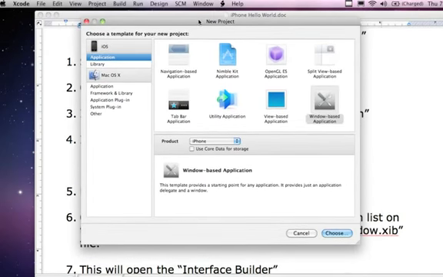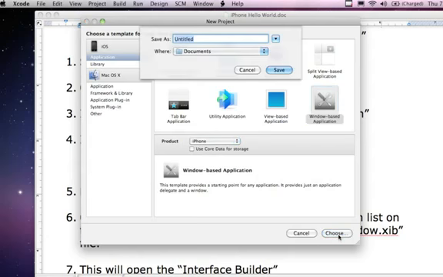So we want to create a new project, and the new project type that we're going to create is a window-based application. So click on the window-based application, and you can kind of see it up here. There's two sections, so you know you have the toolkit installed correctly when you have the iOS up here. If you click on some of the other options, you'll be creating non-iPhone or iPad types of applications. But this one worked just fine. So go ahead and click on the Choose button, and let's put a title in.